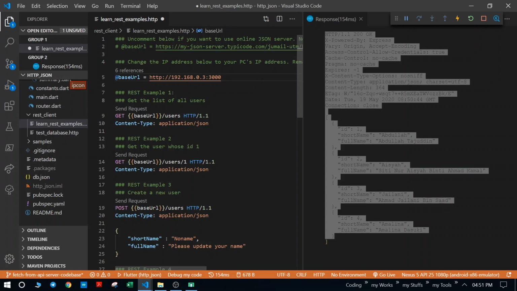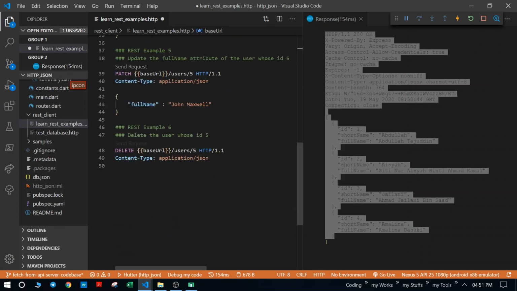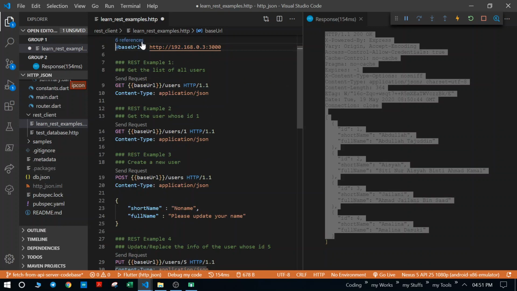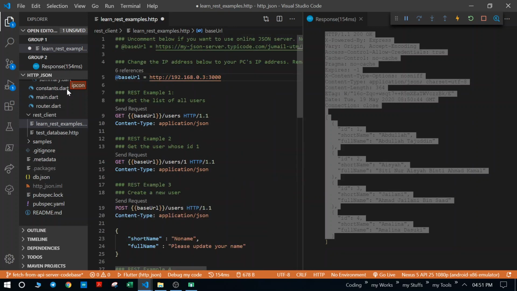Why? Because maybe you want to change your server, right? In my case, I'm using Wi-Fi, so sometimes my IP address changes because it is DHCP, a dynamic IP. Every time I change the IP, I need to change it here. If I have so many requests with a fixed address, I need to change everything. By having global variables, you just need to change it in one place, then you interpolate it into the corresponding request. So here I define my base URL. This is the supported syntax in REST Client.